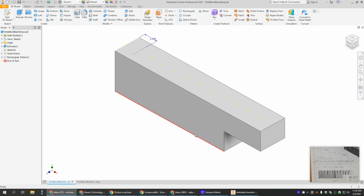All right, now that we have our whole block base set up and we've created our drawing sheet so we can watch what we're doing, we're going to start drilling some holes. You can see we have 11 different holes we're going to drill, and each one up here, if you look at this, tells me the hole notes. Based on those notes that we went over in class, each one tells me exactly what to drill. We've already set the position. That's one thing you need to know. And now we need to know how big and how deep we need to make that hole.